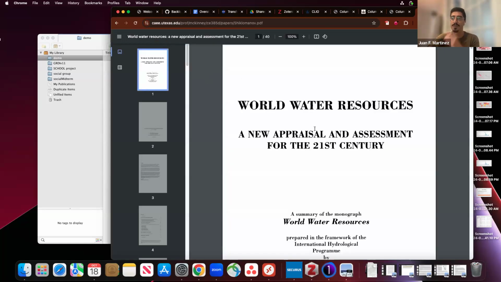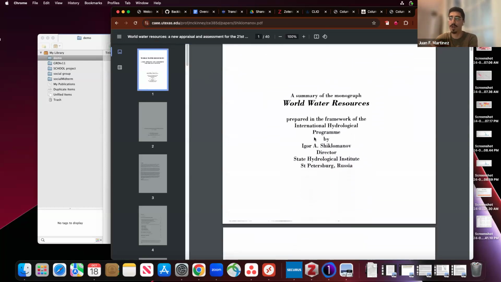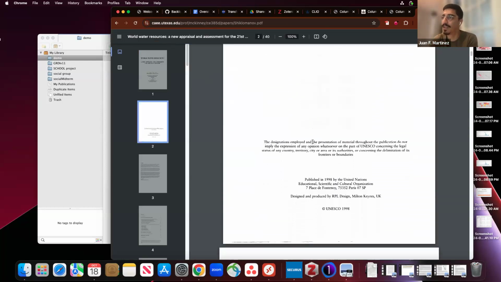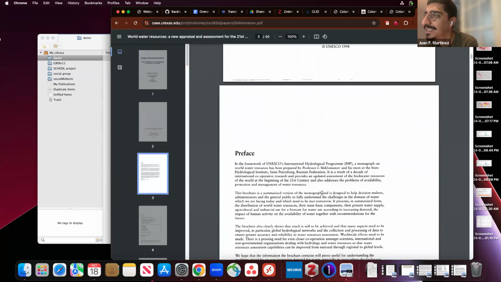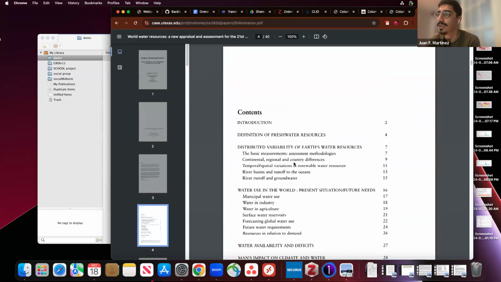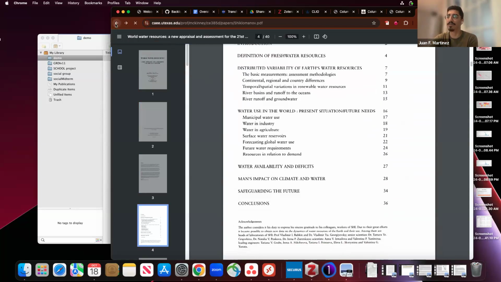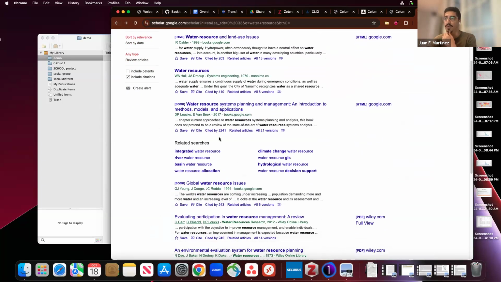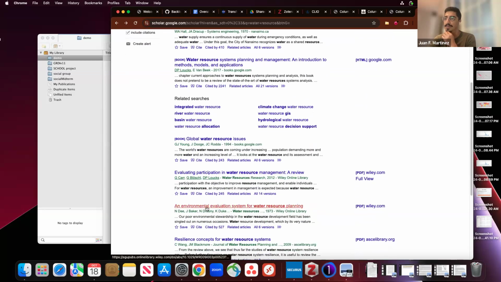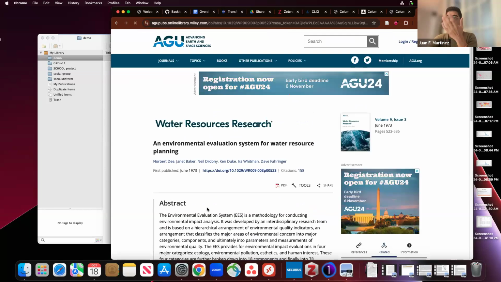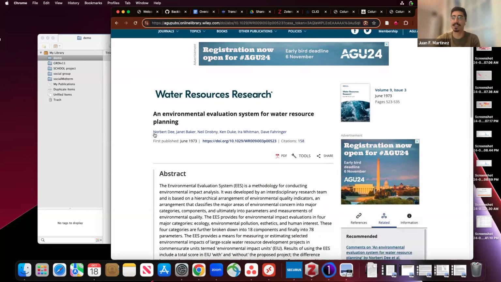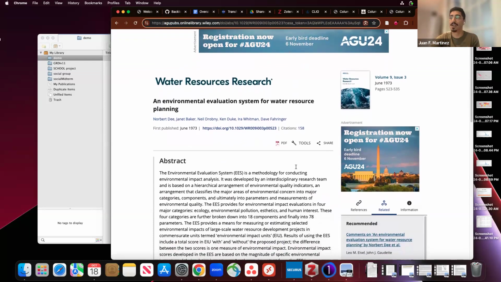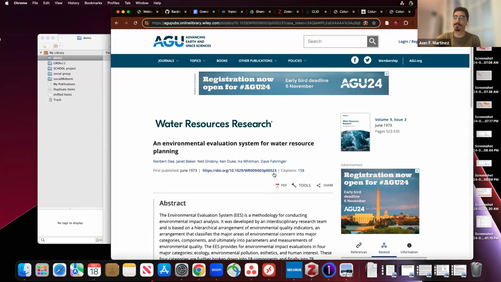Oftentimes there'll be open resources like this where they don't have a paywall, and they'll sometimes have identification numbers, or a way for you to identify who the author is. So let's see. Sorry, I should have planned for this part. Here we go. This one looks like an online library from AGU. It looks like a very legit website. It has a lot of information, and it's got a DOI number.